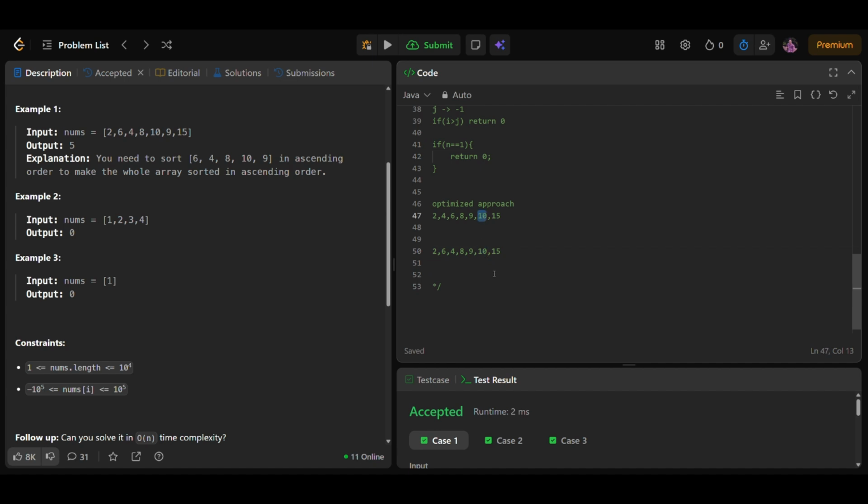As it is here, the 9 is also in the correct position, right? The 8 is also in the correct position. Why is 9 in the correct position? Because the maximum of it is 9. Here the maximum of these 4 elements is 8. But if we consider this subarray, then the maximum is 4. So we can say that if we consider an array, then the last element of the subarray will be the maximum.